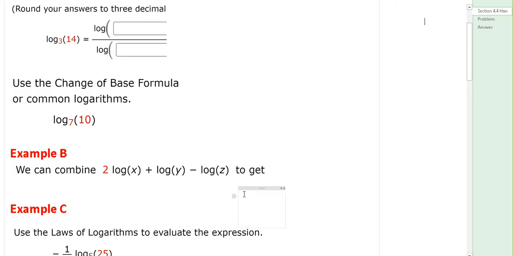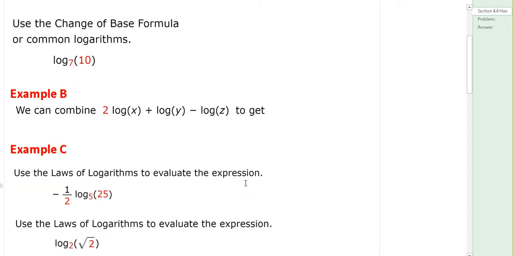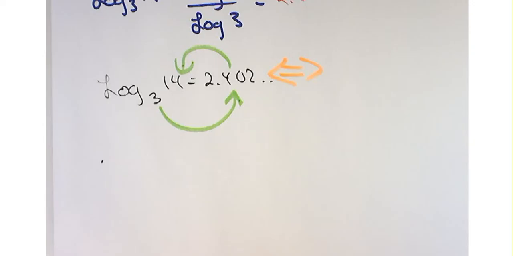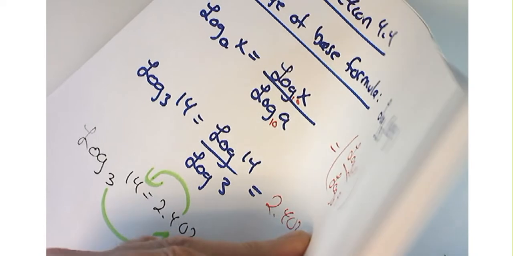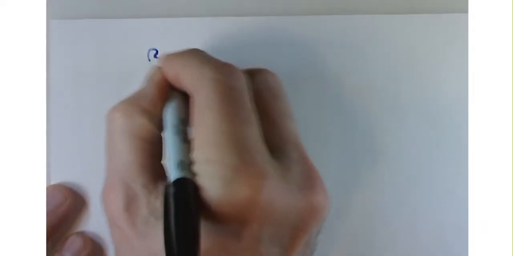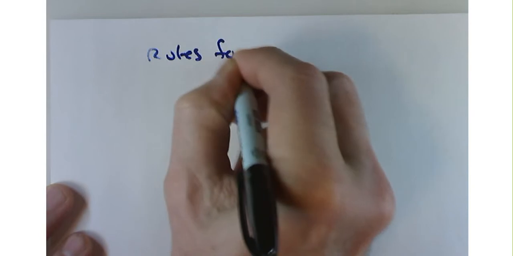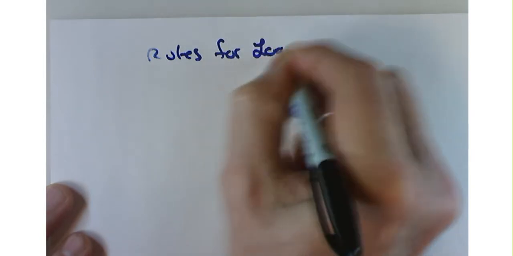Let's keep going. Now, there's a lot of formulas and a lot of problems that we're going to work with in the next couple sections, and they're all going to relate to and rely on the fact that we have some rules for logarithms. So let me give you all the rules for logarithms. I'm going to put it on a separate clean sheet here because I'm going to come back to that and refer to it. So, rules for logarithms.